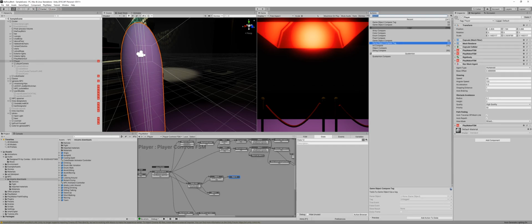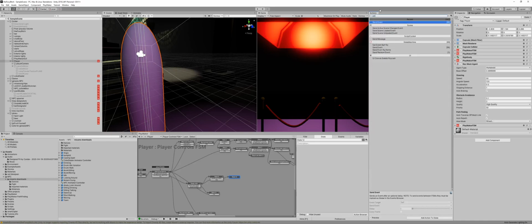What does it do? It does a send event, and it does it to a game object. It does it to the raycast hit object, and the event we're going to send is.